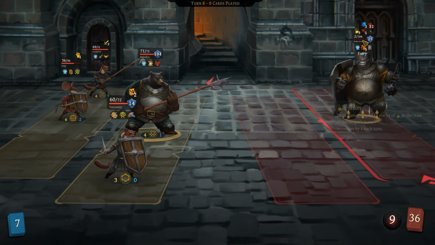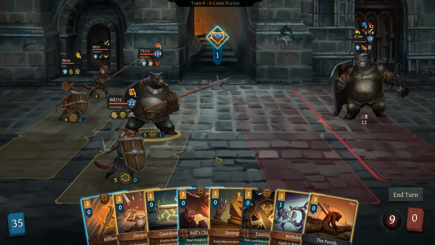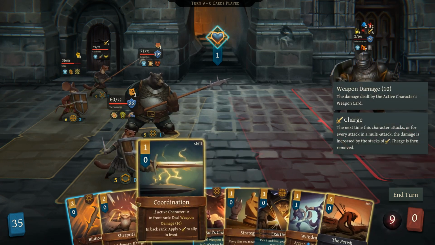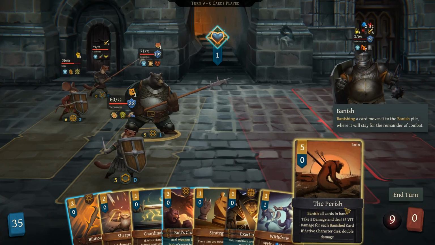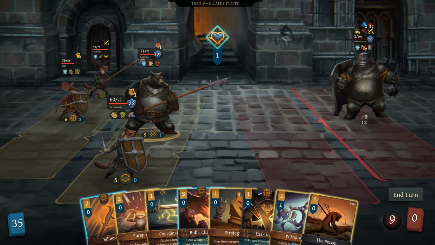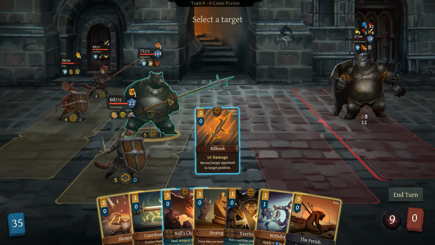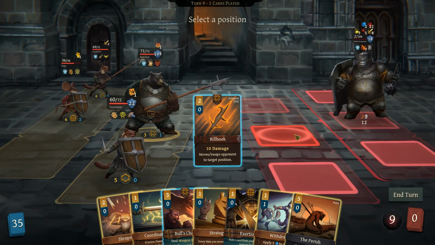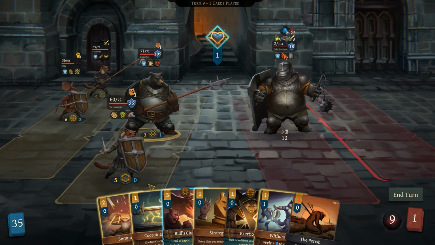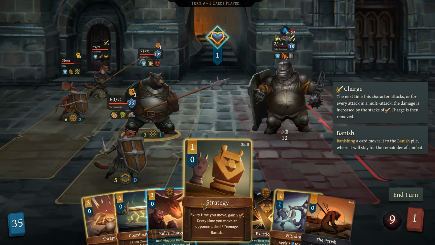Wait, did I miss something in the math there? I mean, whatever. He just gained health. Can I draw more cards? I drew the exertion right after we reshuffled the whole discard pile. That's very awkward. It would have been nice to be able to pull back the Strange Mist and get to throw it up one time on the back row.